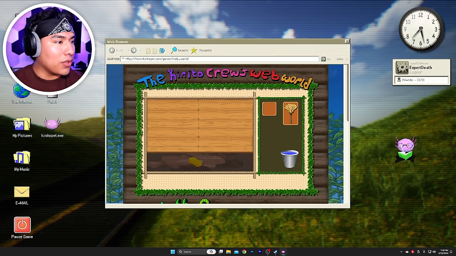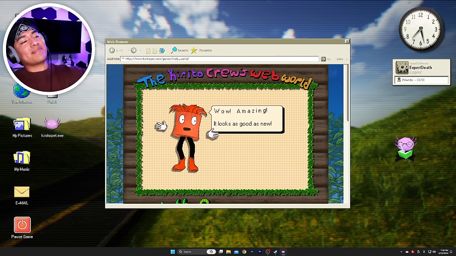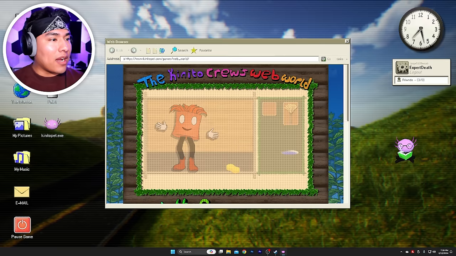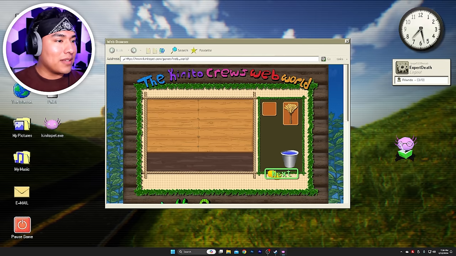Looks like I have to wash this too? Okay. Oh, maybe water. I need water to keep on cleaning. Okay, this is easy. Scrub. Oh my god, hurry up! Can I just freaking... There we go. Wow, amazing. It looks as good as new. Now, where's my money? Whenever you're ready, you can just press next. Hey, you want to talk about the guy that was in your screen for a split second? Yeah, I don't know.